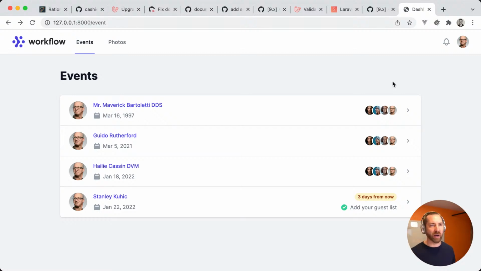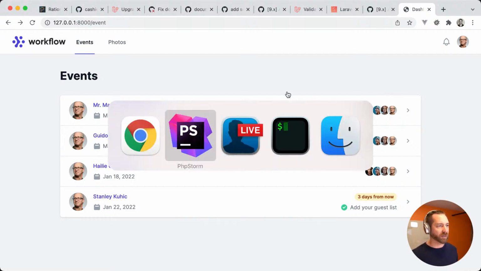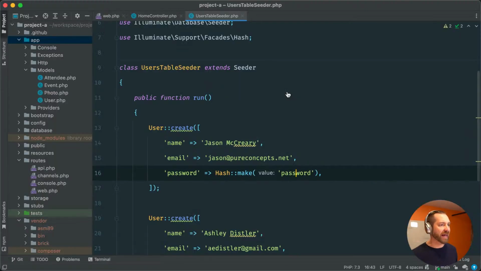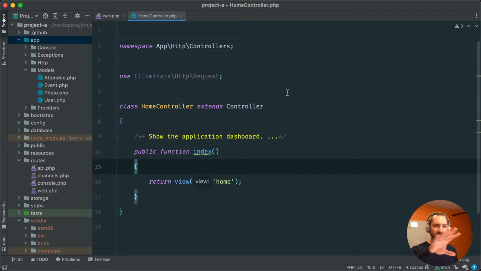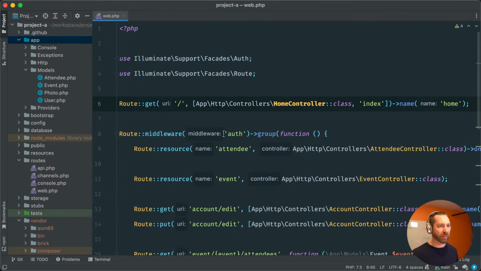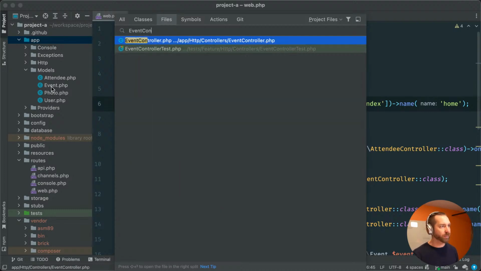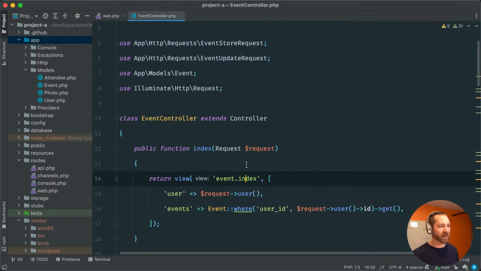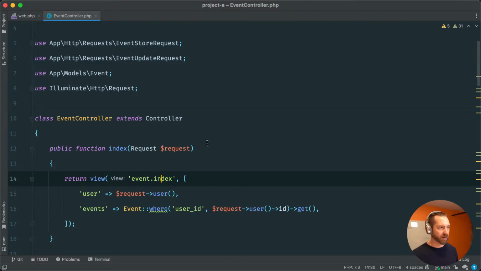I tend to do the UI stuff off stream because I just get a little picky on what I want, and nobody wants to watch me mess with a button size for 10 minutes to get it right. So let's add the create, make sure create's working. Let's kind of focus on events again. Let's go down the line here and kind of clean things up as we're using the application. So I'm going to go to the event controller, and we're on the index page. Let's get down into event index.